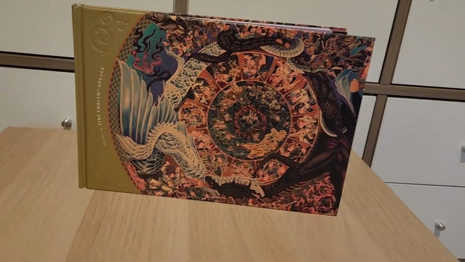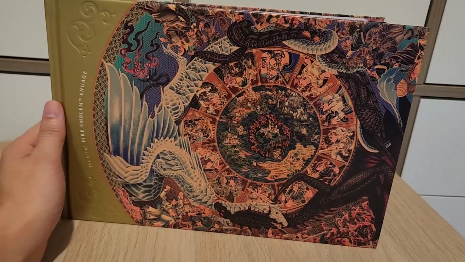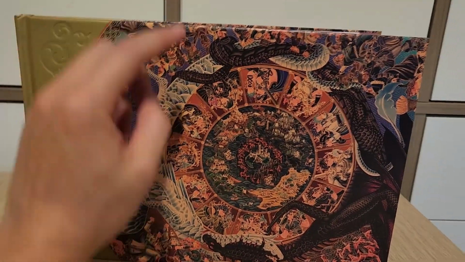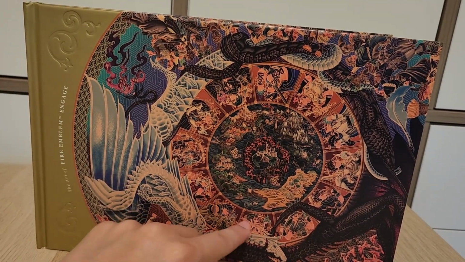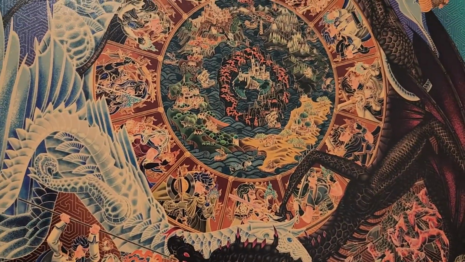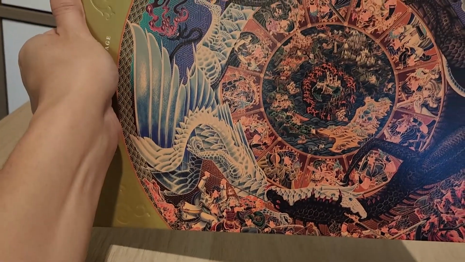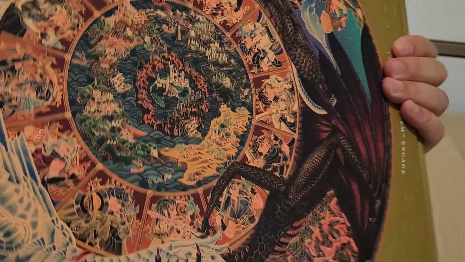Okay. In addition to that, you do get the art book here. The art book this time around is very, very styled on the front. This is kind of the artwork they teased in the original trailer with all of the different, for lack of a better word, heroes around here. And in the back, it is similar as well. The only difference is on the front, you get to see more of the white dragon. On the back, you do see more of the black dragon.